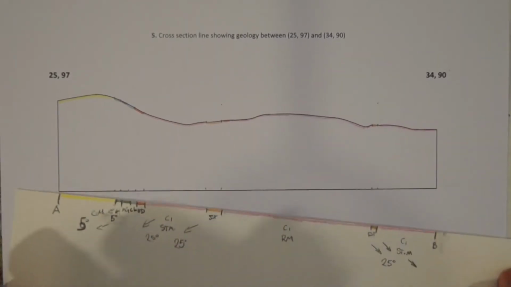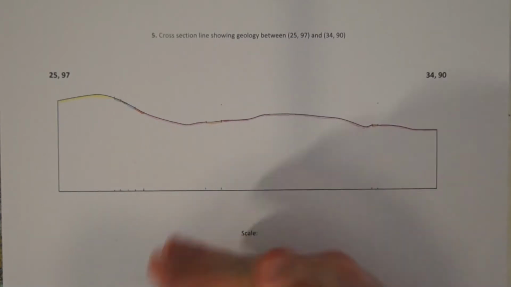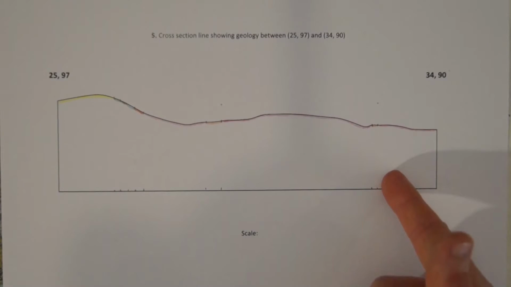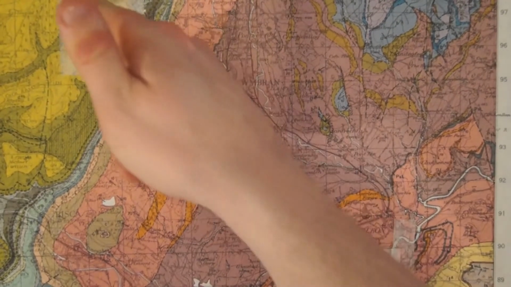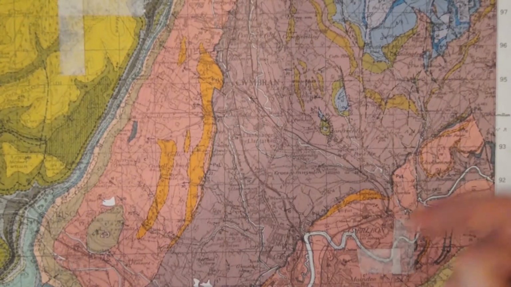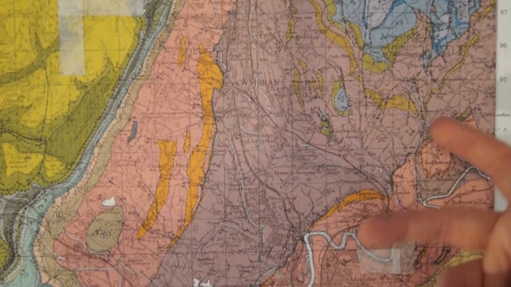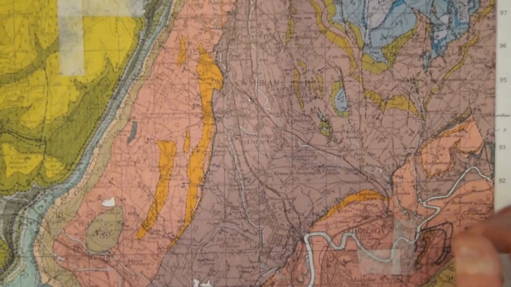Okay, now we have to ask ourselves, if we're plotting these rocks dipping in the subsurface, do we need to change their dips to take into account any strange orientation of our cross section? Remember, if our cross section line on our map is anything other than perpendicular to the strike of the beds, then we should modify the angle of dip that we record to be an apparent dip.